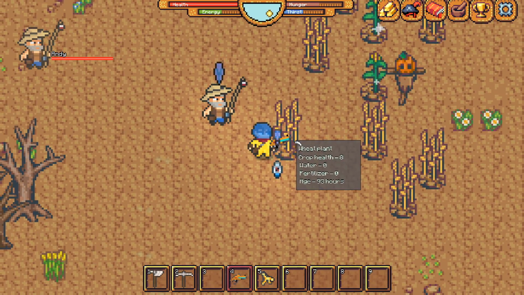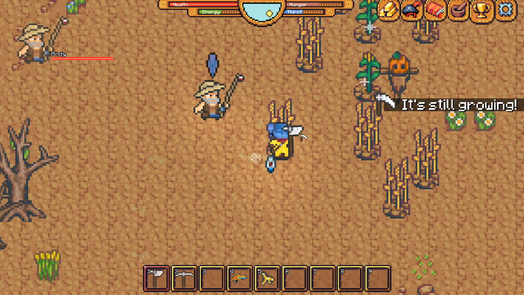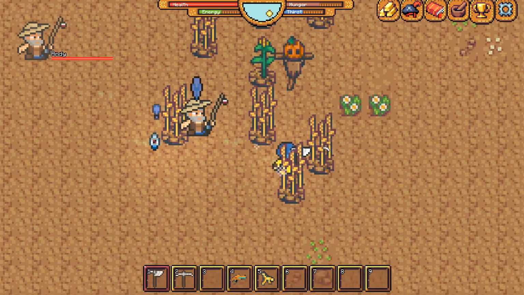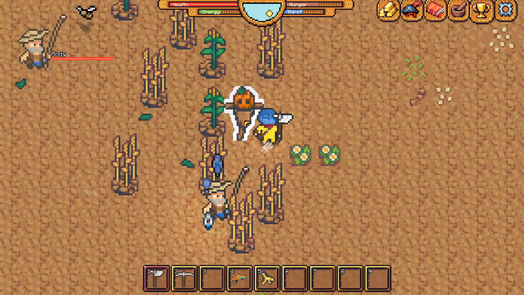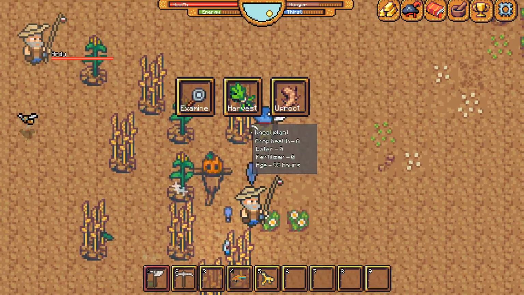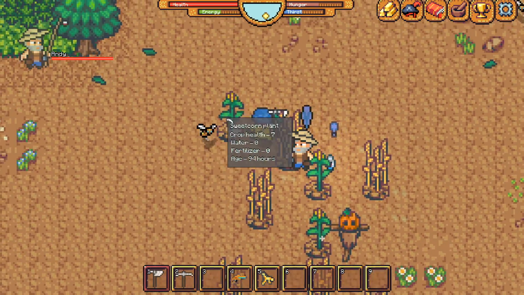So the melee is a little loosey-goosey when you start out. I feel like the oh, it's still growing. Okay, never mind then. These are apparently all still growing. All right, that's fine. Grow away. Do what you've got to do. I guess I could destroy that thing right there. Fighting in melee, you only swing left or right. You can't directionally swing.